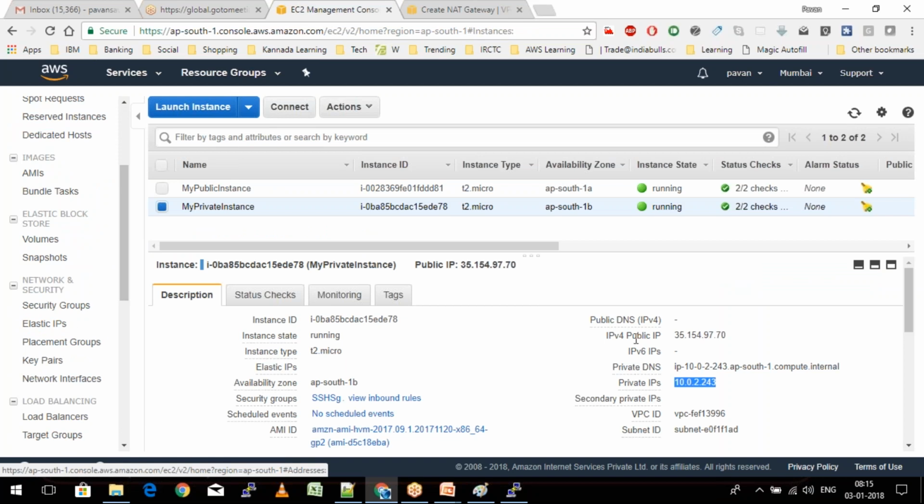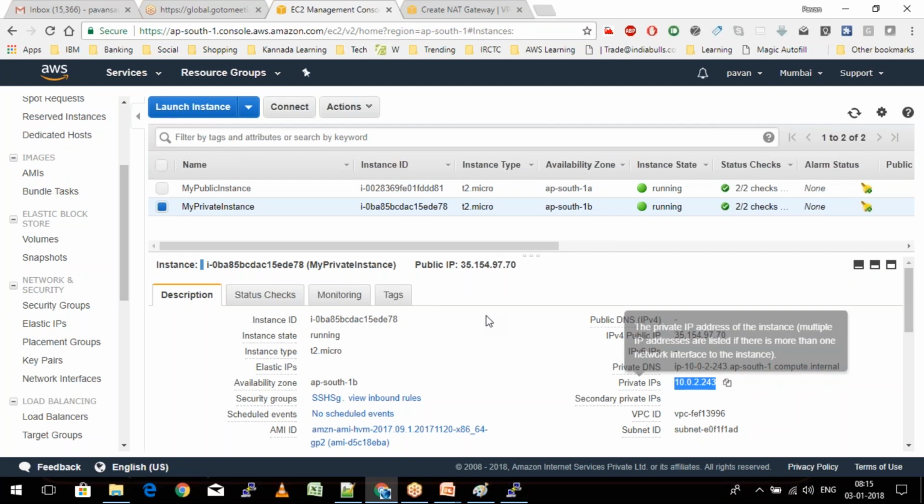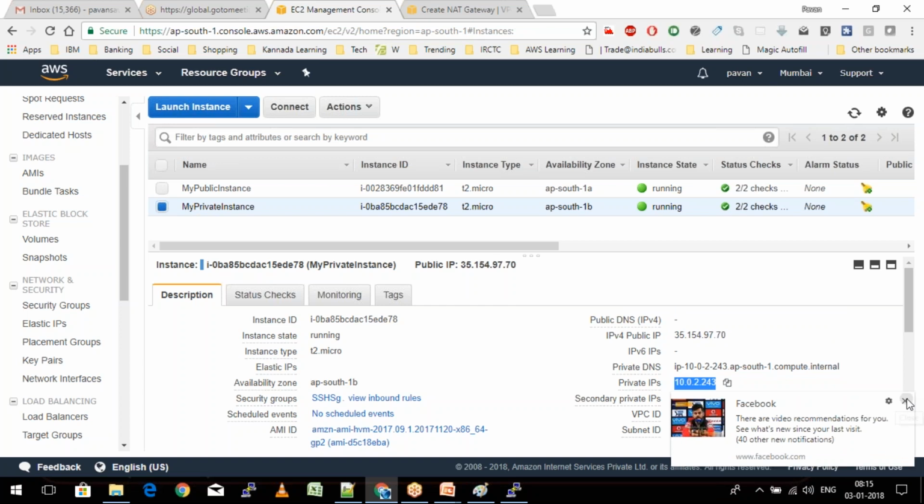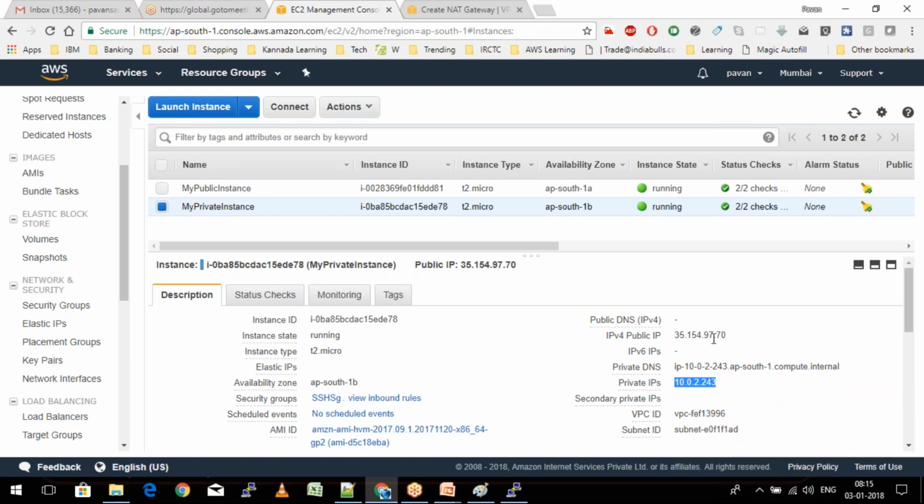Now we know that each EC2 instance, whenever we are going to launch, it gets a public IP address and a private IP address. But if I shut down this system and then restart it back, I lose this IP address to something else, right? So initially the IP address is like 35.154.97.70, but maybe I'm going to get something else. So public IP address always changes whenever I shut down the EC2 instance and restart it back. So it is not constant.